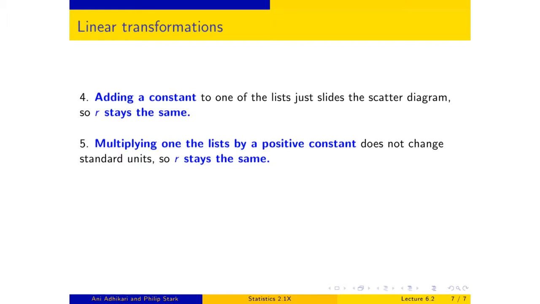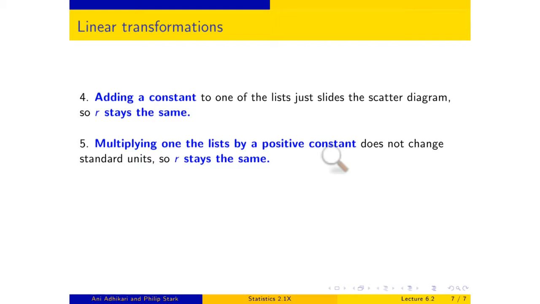Well, we've just said if you're looking at the correlation between height and weight, you might just as well say the correlation between weight and height. It'll be the same. What this property is now saying is that you don't care whether height was measured in inches or centimeters. Because the transformation from inches to centimeters is take the list in inches and multiply by 2.54. That multiplication does nothing to standard units, and so it does nothing to r. And so you can talk about the correlation between heights and weights, and you don't have to worry about the units in which they were measured, and you don't have to worry about which is on which axis.